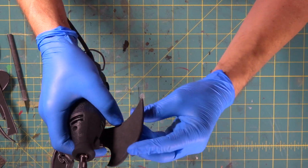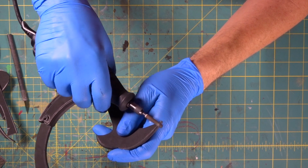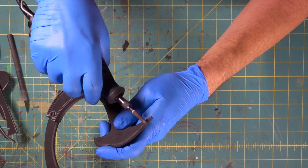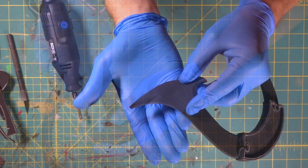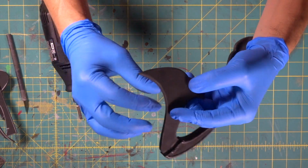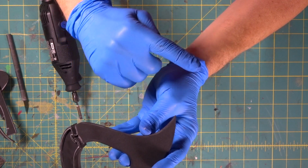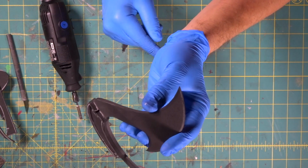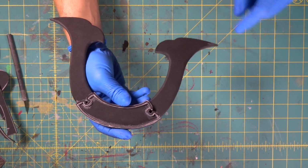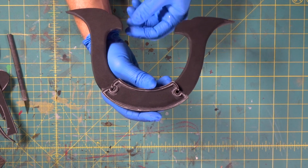Alright, spin it around. Now come in from this side. See that? Alright, see that? It spared the tip. Stop right before you get to the end, turn it around and come into the tip. And then to do this side, you go into the tip, and look at that. We kept a really nice, super sharp point. Now we've got a nice, soft, rounded edge. We kept our points really nice.